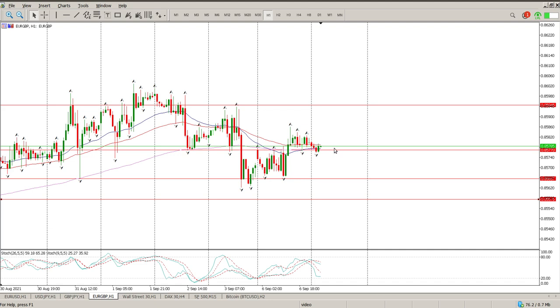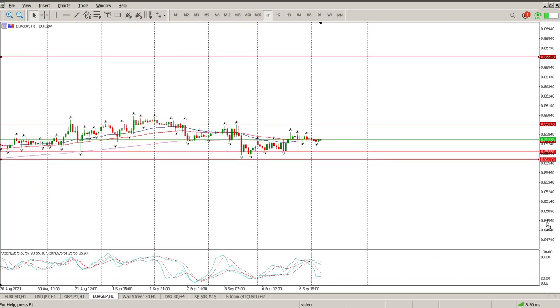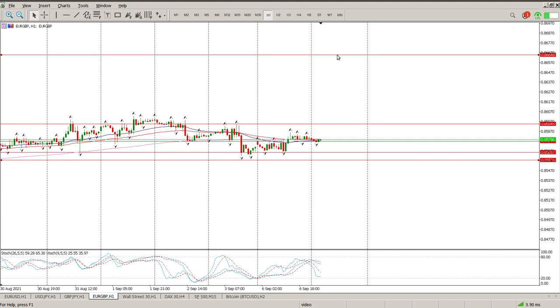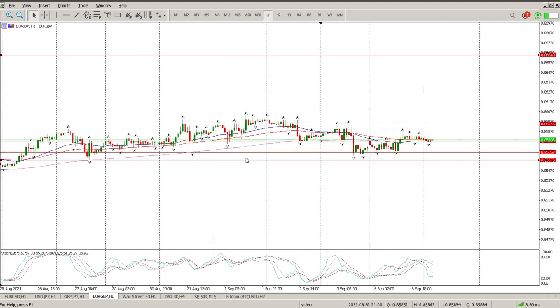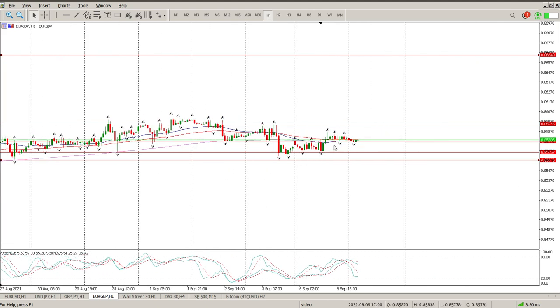So for me, that's kind of the strategy. I'm looking firstly for 0.85945 to be tested again. If we break above that, then I'm definitely looking to hold out for the measured move of 0.86648. Okay, we are sideways at the moment, but there are so many signals here which are indicating that we should be paying very close attention to this.